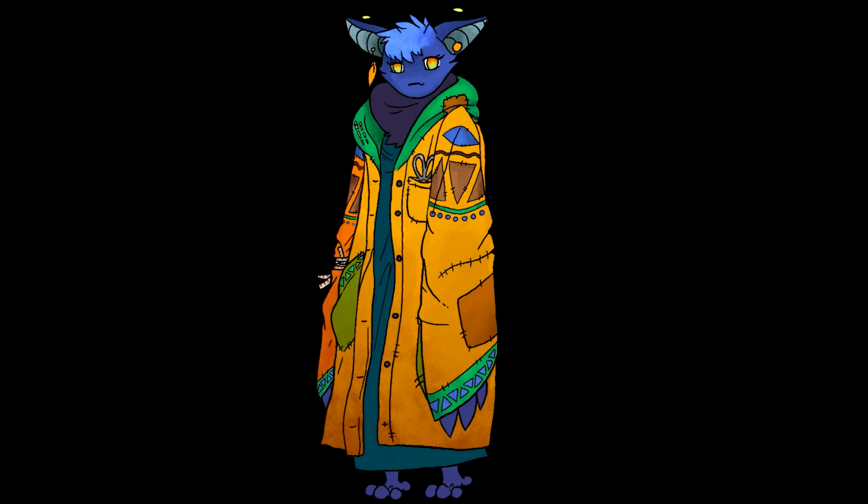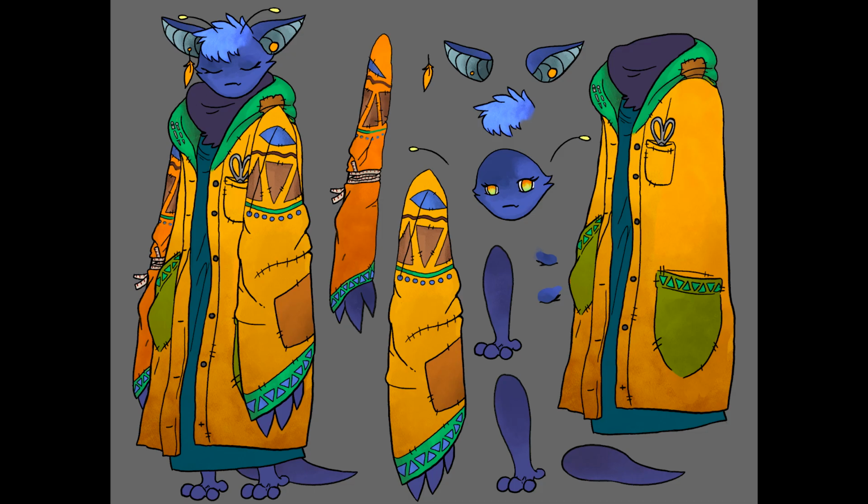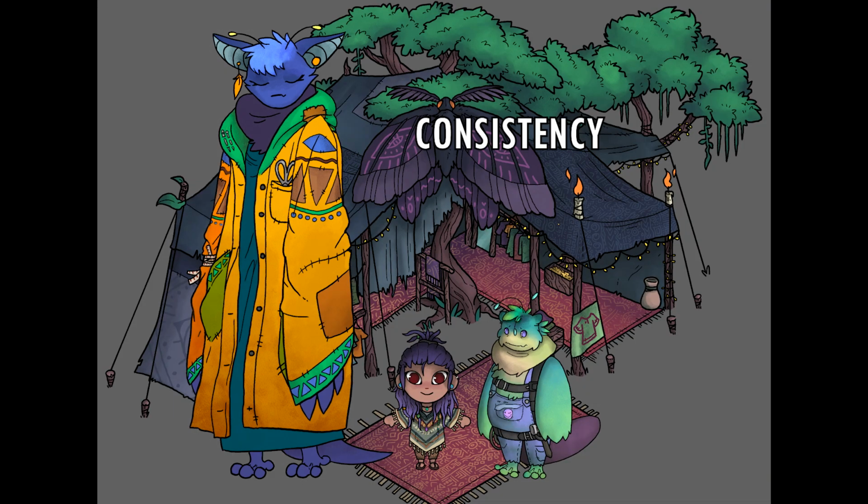What we have now is a so-called sprite sheet. I've cut everything into separate pieces that can be then puzzled together to a character, but still moved separately. Awesome, so we can proceed to the engine now, right? Sadly, not quite yet. Here's why option 1 sadly did not work for me in this case, and I mentioned it before already. Consistency.